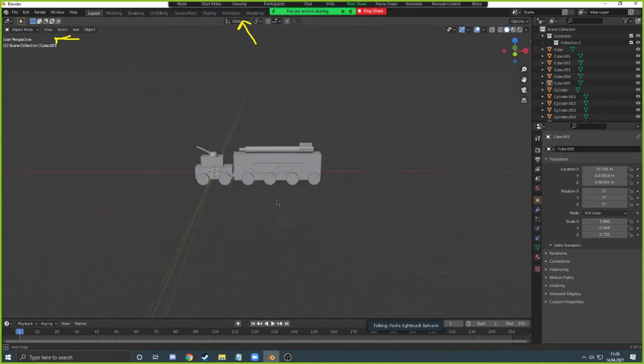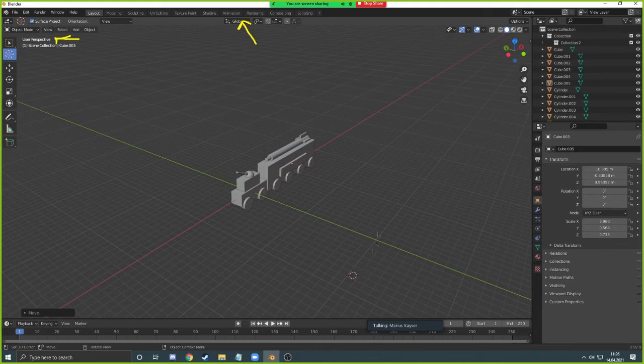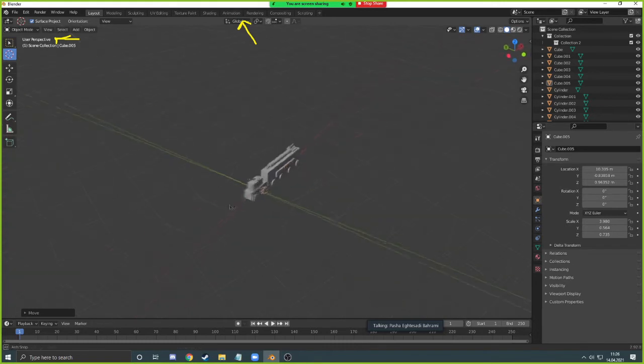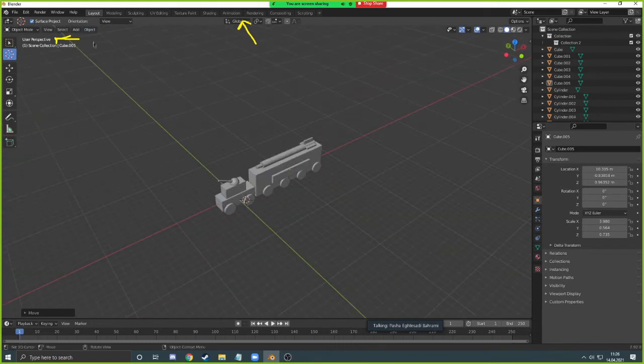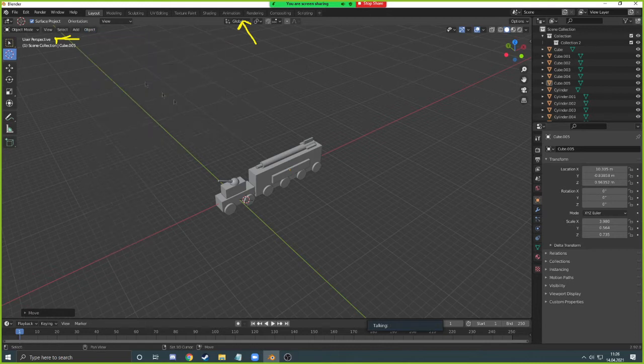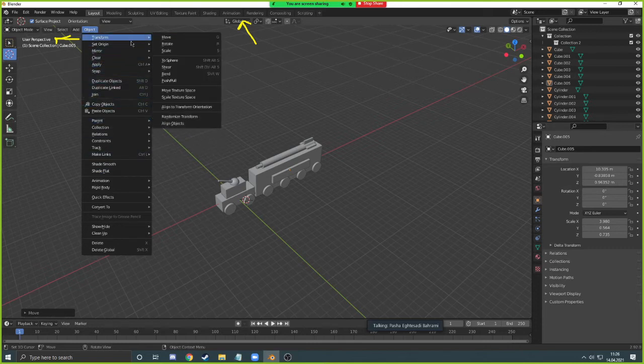Okay. So the problem he has is that he moved this one, right? And now he wants it to be back at the first position. It was almost here or something. So either you go to object again and then you go to set origin, no, not set origin, sorry. Let me see. To find the right menu is a bit hard because I'm really shortcut heavy. Transform. Okay, let's do it this way.